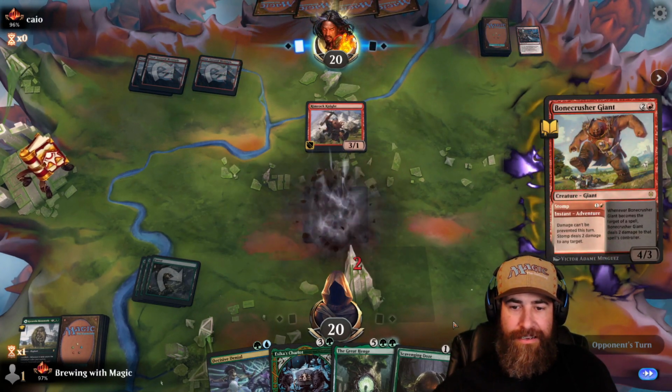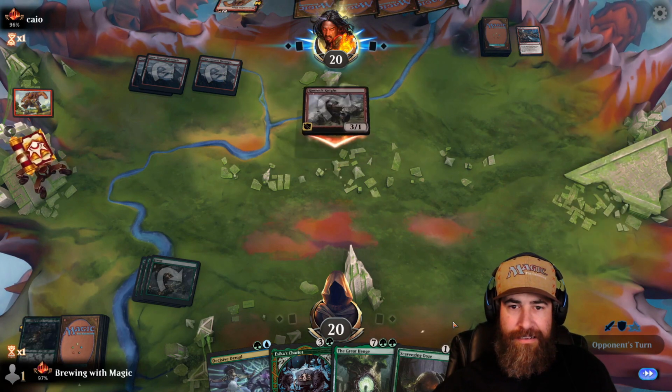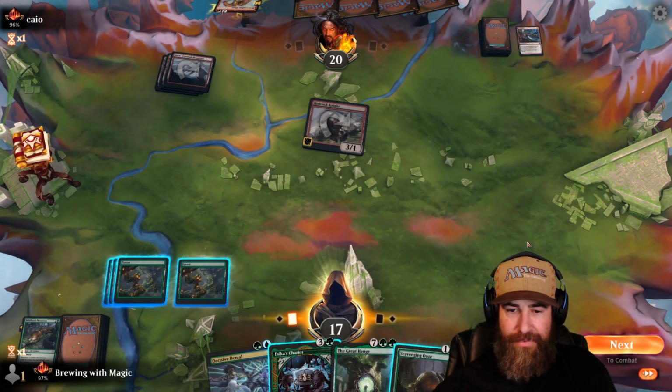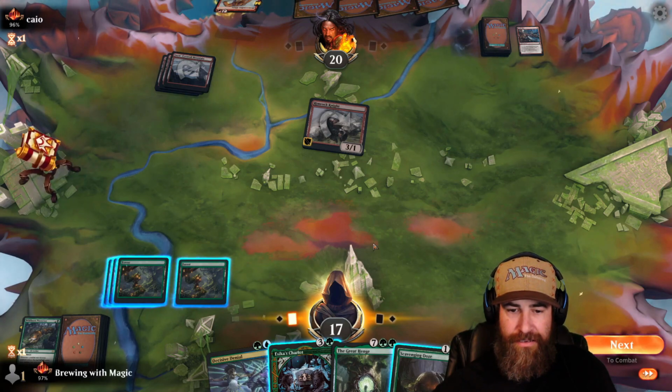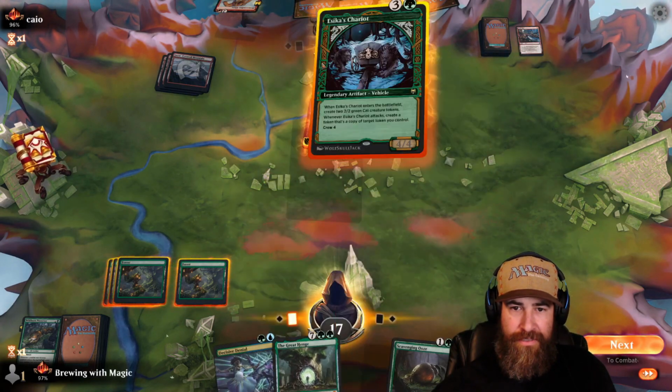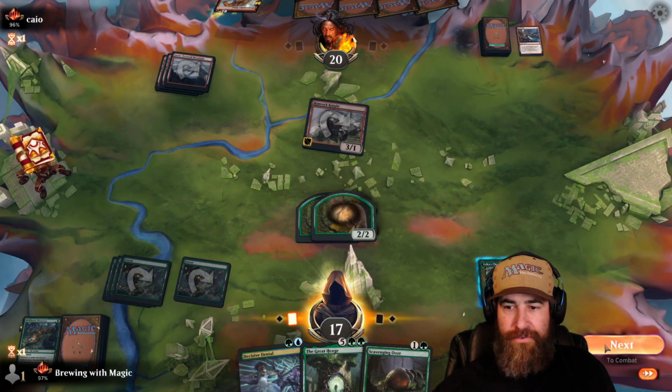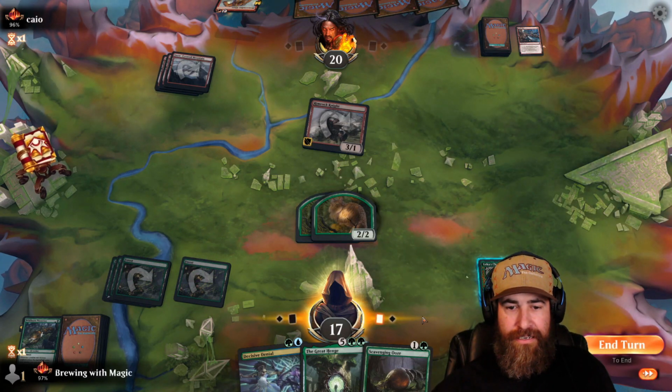Okay, they had the stomp, not bad. Coming in for 3, they got us. Another land, not a bad draw. So let's go with the Chariot. Let's get ourselves two 2/2s. And the turn.